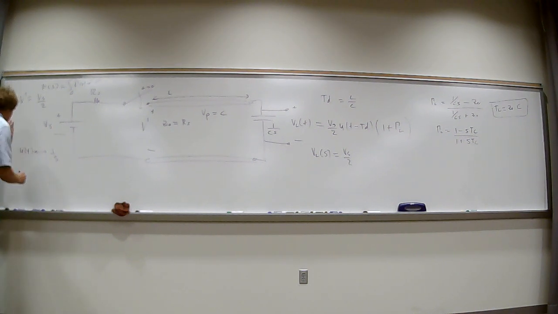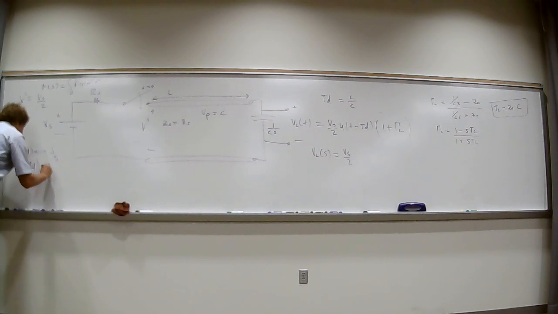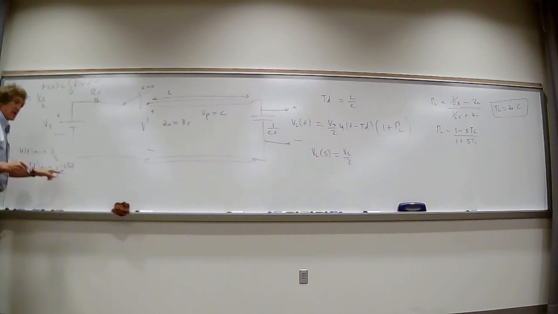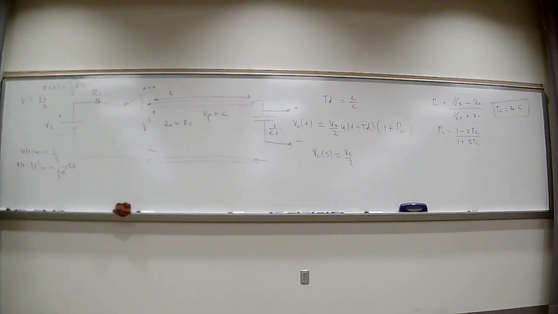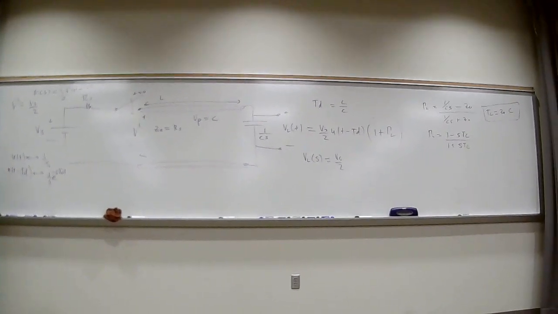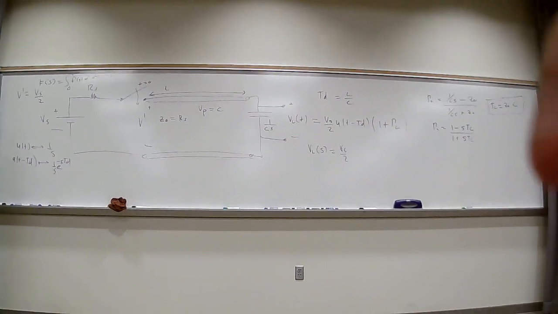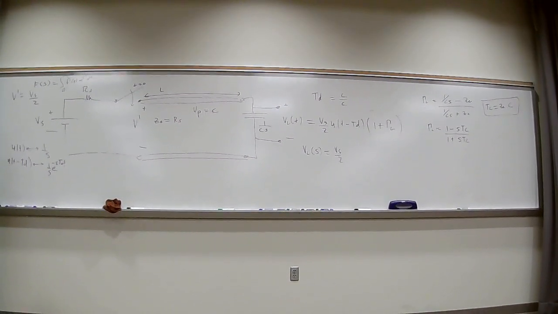So it's going to be this, but if you have u of t minus td, that's a time delay, and so you get 1 over s times e to the minus std. You remember this because it's a phase shift? How many remember that part? You had signals and systems, right? Remember Laplace transform? 1 over s is u of t. If you have a time delay, it's whatever the 1 over s is times e to the minus s times t, because that's the time delay. Y'all remember that? We're in signals right now. We don't get to that subject for another 2 weeks.